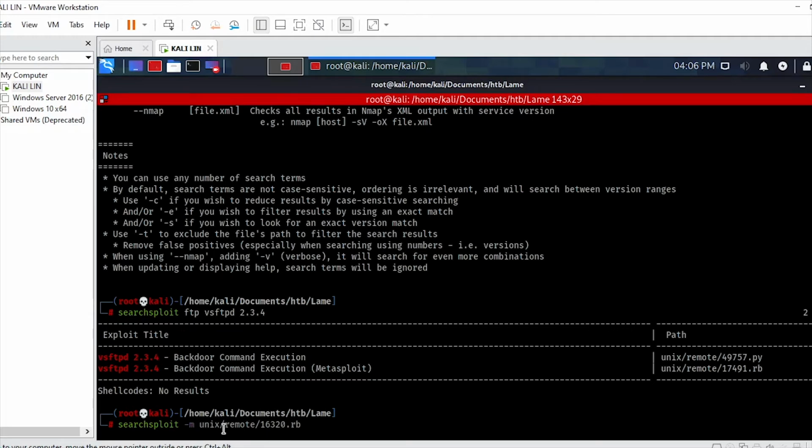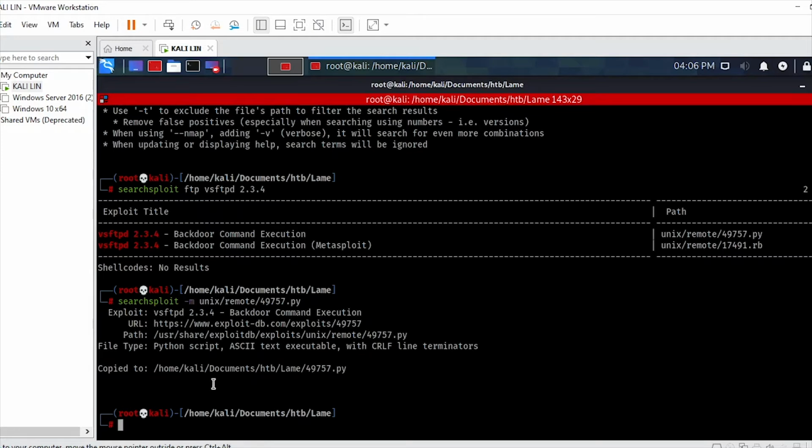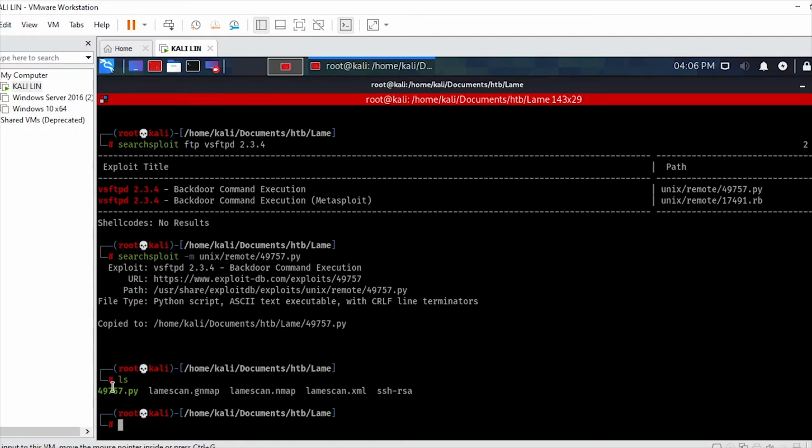Then you paste the path, and it copies to Lame. If you ls, you'll see the exploit here.